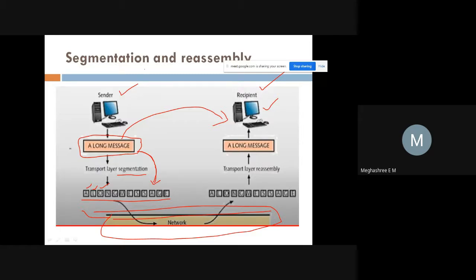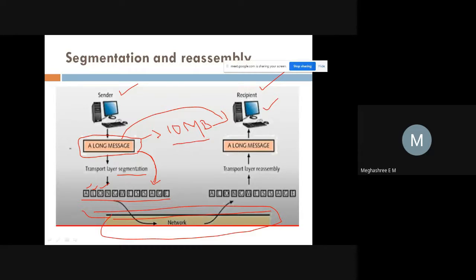Now consider that the long message I have created here is 10 MB of data. But the complete message can't be sent through this link, isn't it? So that's why this long message is divided into a number of packets where each packet will be 1 MB. Why is it 1 MB? Because the capacity of this link is 1 MB. So in that case, 10 packets will be created for this data.